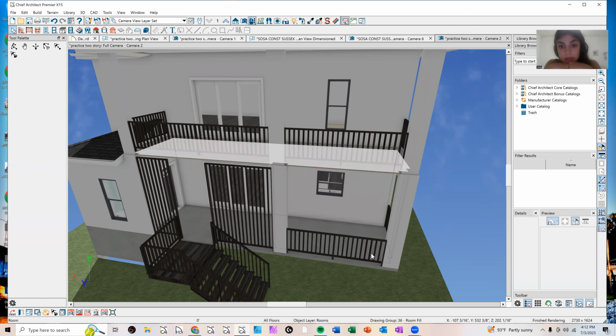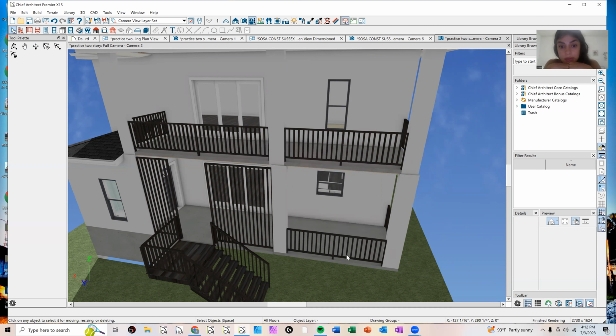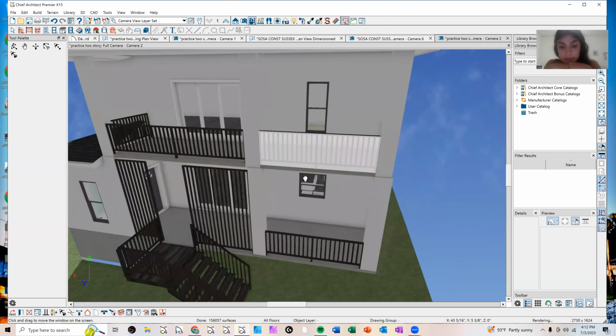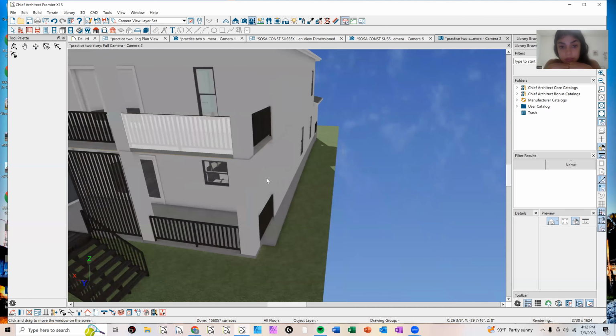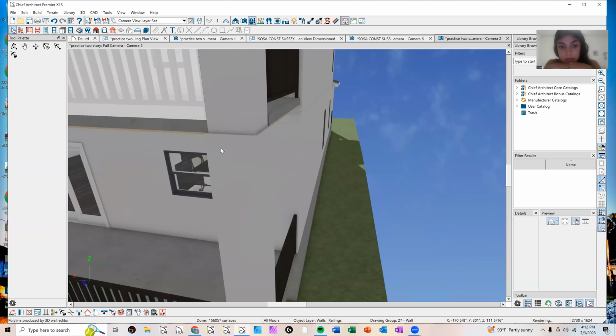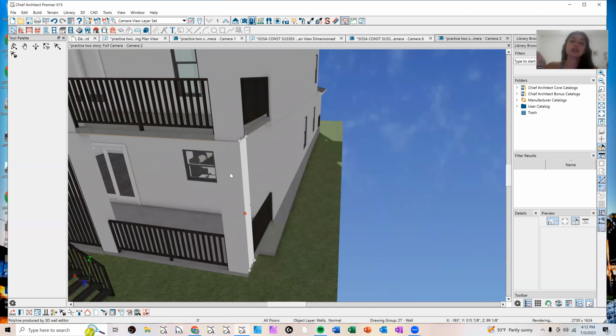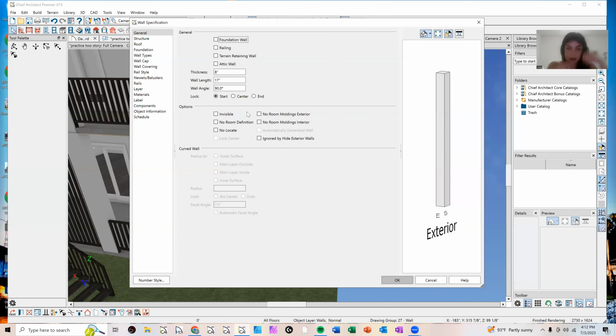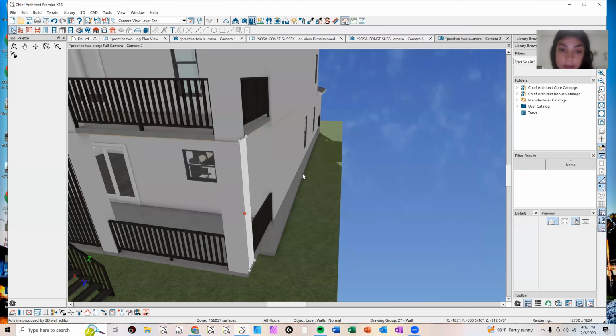In this case, it's tricky because we have a railing, right? So the railing makes things a little bit trickier. Yeah, you did it with a wall, which is fine.